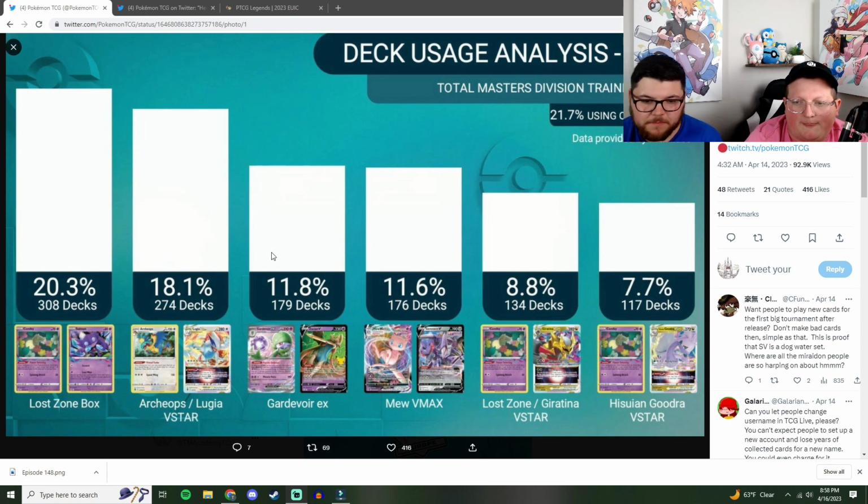Everybody knew that Lost Box, aside from losing Scoop Up Net, was pretty much keeping all of its pieces. It was losing the Amazing Rare cards, but not too bad. But you got the new Zacian that came out in there. Of course, like you said, Radiant Charizard, Radiant Greninja. You have a wide spread of cards that you can use with this deck, and it's still just as powerful as it used to be. Just slowed down slightly because Scoop Up Net is gone. But you have Beach Court, and you just play more Switch cards. But everything else is getting slowed down as well, so that slowing down is kind of okay.